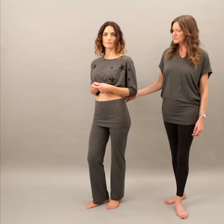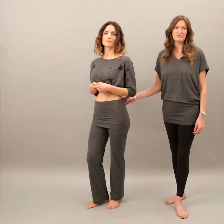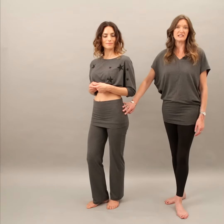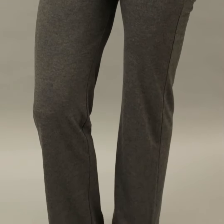You can wear them for Hatha yoga but also for travelling, relaxing at home, or going out for coffee. They're really versatile because they're so comfortable and they look great on — just a very flattering, easy to wear pant. Go Easy Pants are available in charcoal and jet black.